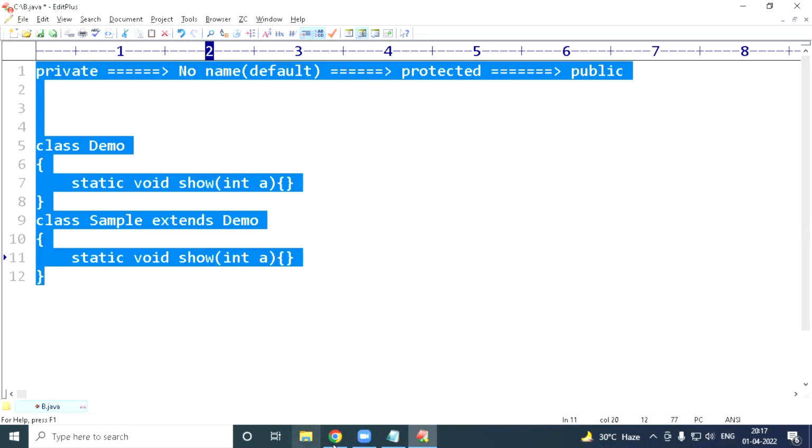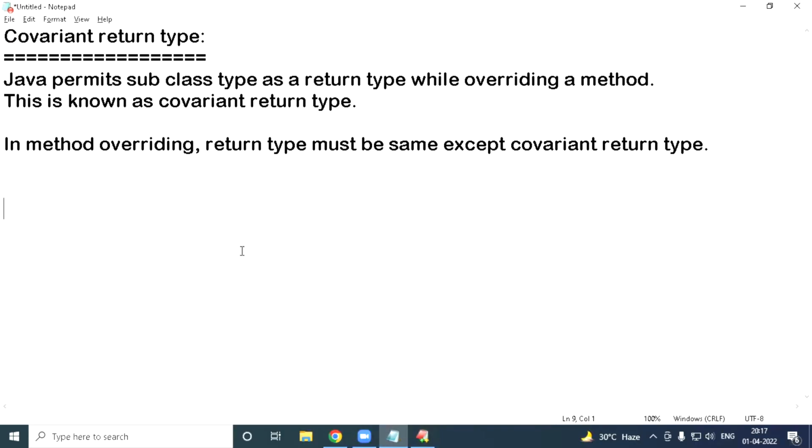Next concept, still polymorphism related: upcasting. Note down.